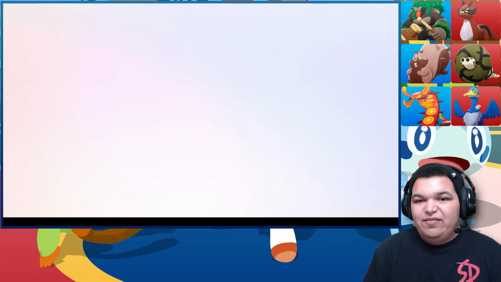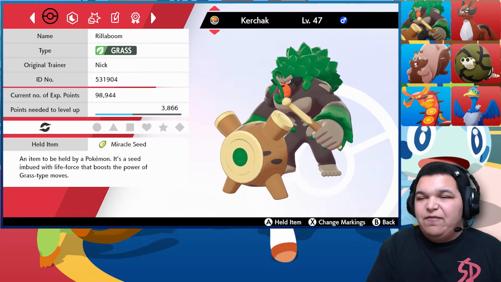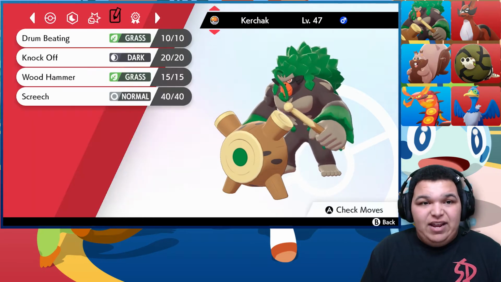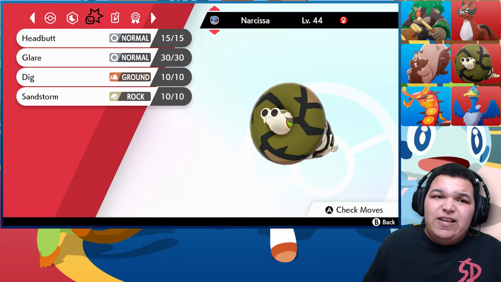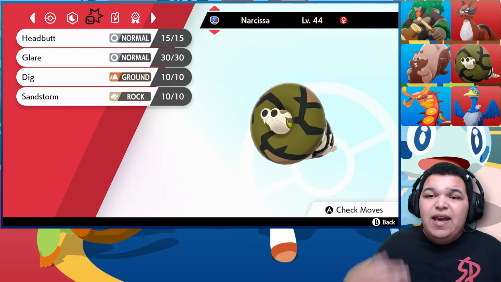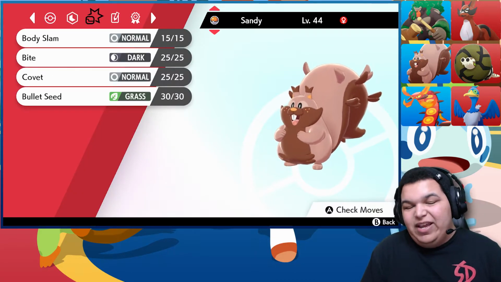I did grind up the rest of my Pokemon to level 40, anywhere from 43 to 45, so everyone is up to speed. Everyone should be set for a while. Hopefully we won't have to grind for a bit. Starting off, we've got our starter, Kerchak the Rillaboom, level 47, Adamant Nature with the Overgrow ability, Drum Beating, Knock Off, Wood Hammer, and Screech. Then we got Narcissa the Sandaconda, level 44, Naive Nature with the Shed Skin ability, Rock Headbutt, Glare, Dig, and Sandstorm. Then we got Sandy the Greedent, level 44, Lonely Nature, sorry about that, with the Cheek Pouch ability, Body Slam, Bite, Covet, and Bullet Seed.